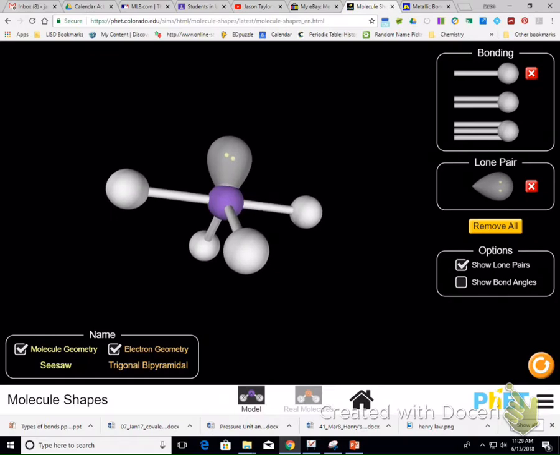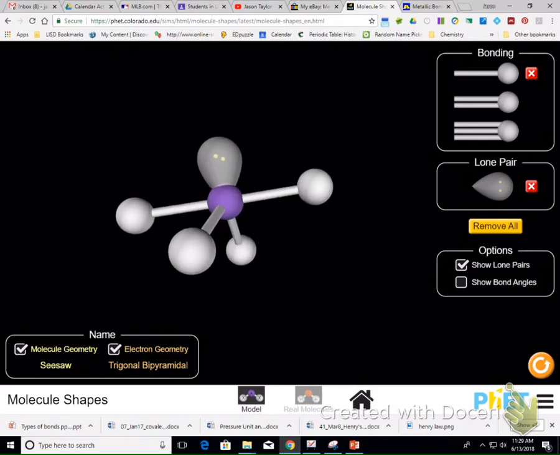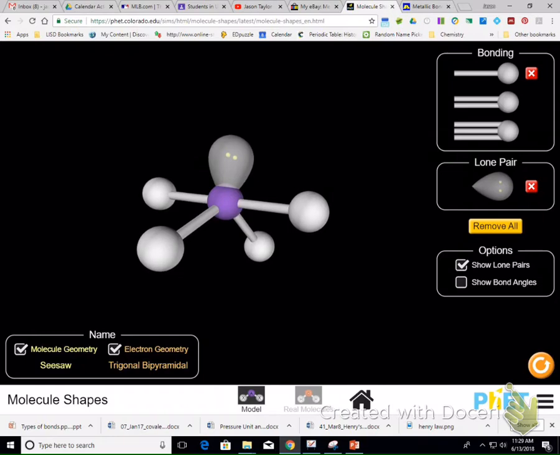That's not really true. There will be a slight bend to these here, so depending on your point of view, they used to be 180 from each other, but now they're going to be, in this point, a little bit greater than 180, and then if you look at it from this point, a little less than 180. But they're going to be squeezed a little bit, and then everything else gets squeezed together as well. These two will now be a little closer than 120, and they'll be a little bit greater than 120 here. But again, we call this the seesaw geometry.